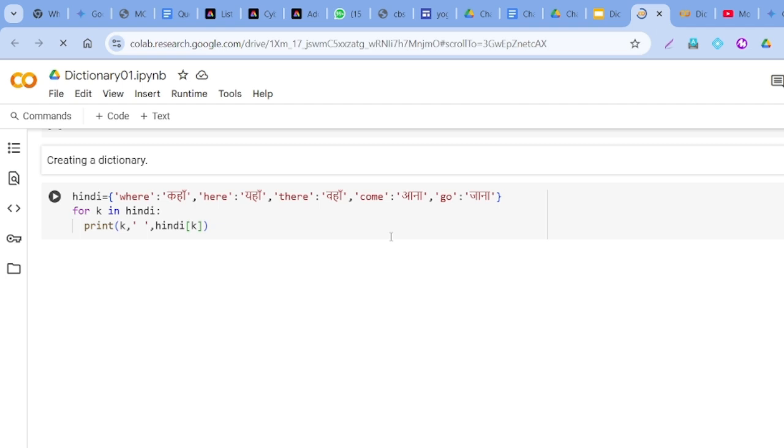Hindi is equal to the same dictionary I have pasted here, the meanings of English words in Hindi. So when I apply the loop for k in Hindi and print k and Hindi k, k is the key and Hindi k is the value. So if you print this, it will show you the complete dictionary.